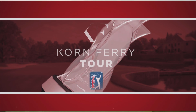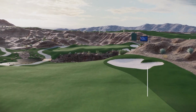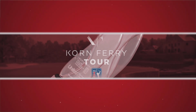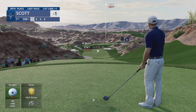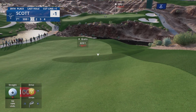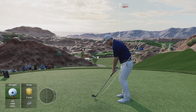Now onto the par four seventh hole. Is this a reachable par four, Frank? Distance-wise, you would think so, but the designer has done something to avoid that, and that's put all this water in front of the green. It would take a mammoth tee shot, and that's something like 300 yards through the air if you're going to try and even drive this green. And is the risk worth it? Well, if you're just playing with your friends, maybe it is. Otherwise, you just lay it up just past those two bunkers on the right and the left. Get it down there on the flat. A little pitch you would think is simple, but because of the slope of this fairway, chances are you might not get a flat lie, and that's going to make that second shot that much harder.